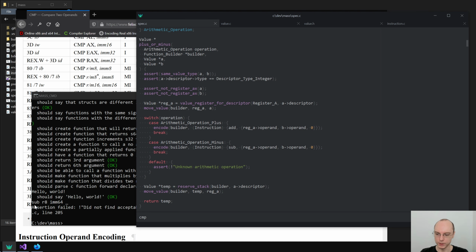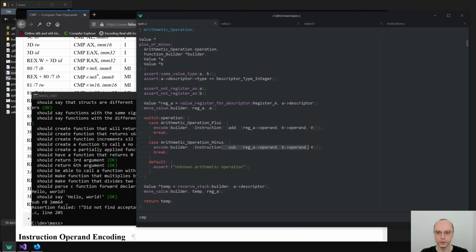It complains that it cannot encode a register and immediate. Okay. What do we do here?